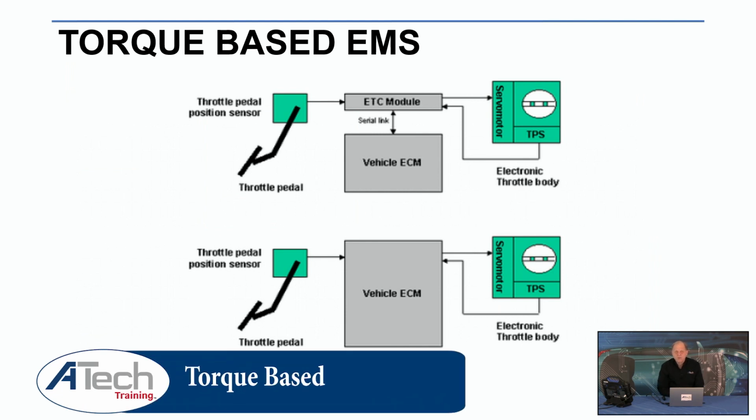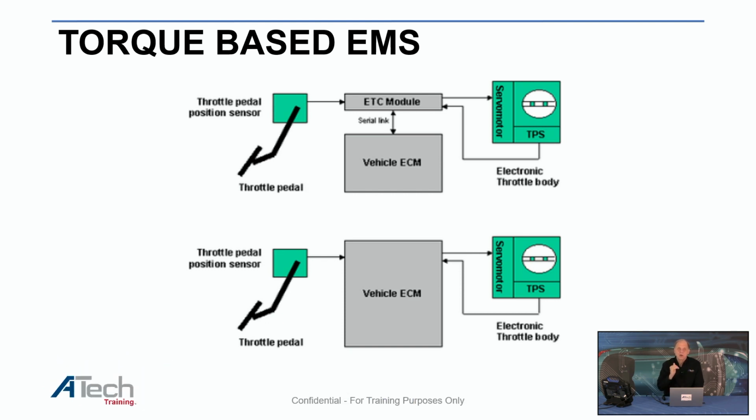This is my torque-based engine management system. There are two versions of this. One of them has an electronic throttle control module, and the rest of it goes right through the computer itself. So we have the throttle pedal position sensor, or we're going to call it the absolute pedal position sensor. That is the sensor data that comes in with the pedal, and then we also have the ability to send that out to the VCM. It calculates what it thinks it needs, and it opens up the throttle in relationship. That's what's been going on with torque-based engine management.